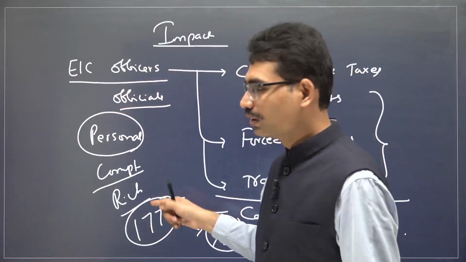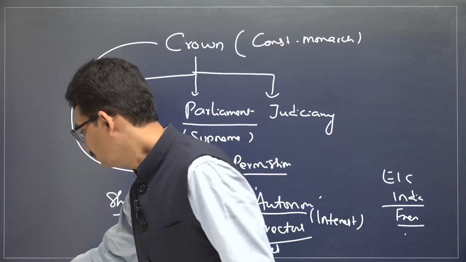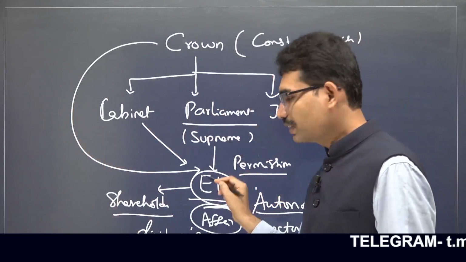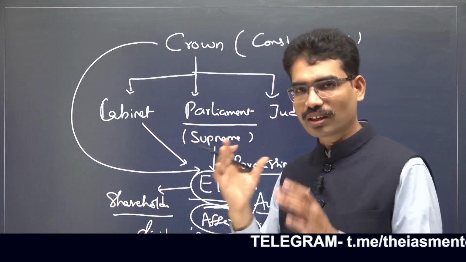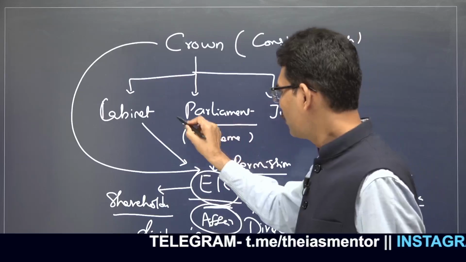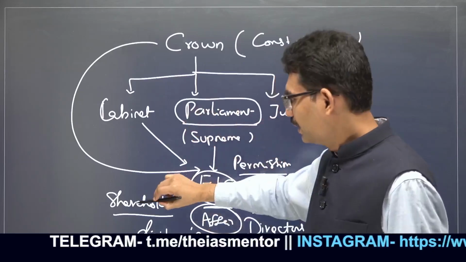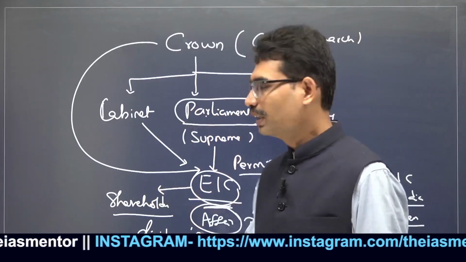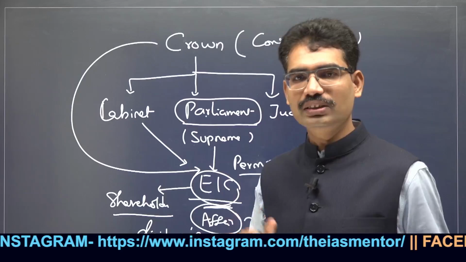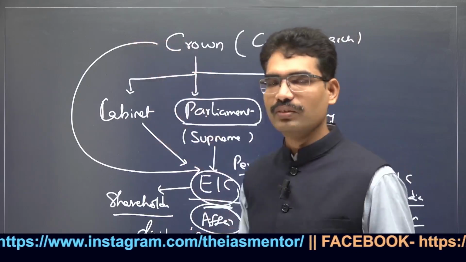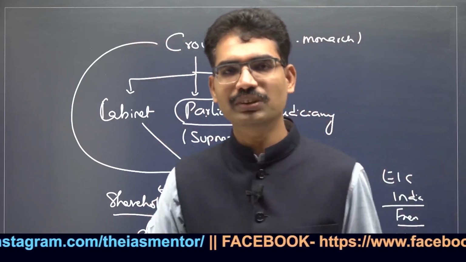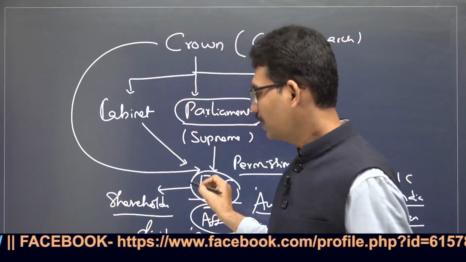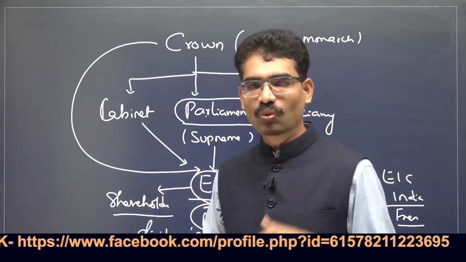And this is where, now in England, officials of East India Company are coming to London with a lot of riches, and they are even influencing the British Parliament also. They are sponsoring some MPs in the elections. They themselves are becoming the MPs. They are enjoying a lavish, luxurious life. And fellow English people, when they compare themselves with East India Company officials, feel huge envy, wondering how East India Company officials are becoming this rich.